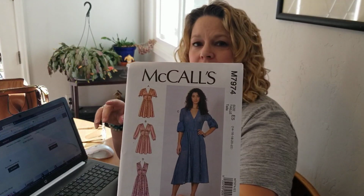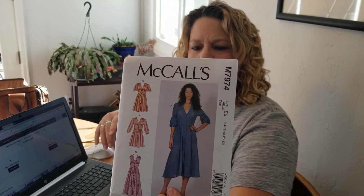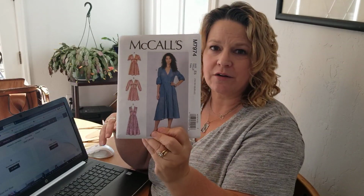Okay, McCall's 7974. This is just a flat out gorgeous dress. I was reminded of this dress, or maybe it was the first time I saw it. I don't know. I don't think it was the first time though. Anyway, Sean showed this on a video a few months ago, and I'm really behind on my video watching. Sean posts videos daily from Kittenish Behavior, and so I'm like 2 months behind on her videos. But this dress is just everything that a pretty dress should be, truthfully. Yeah, so got that.